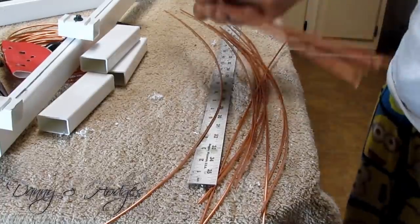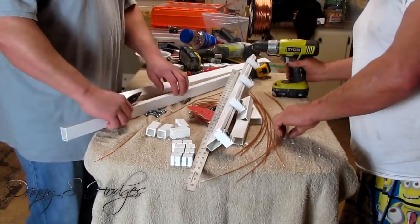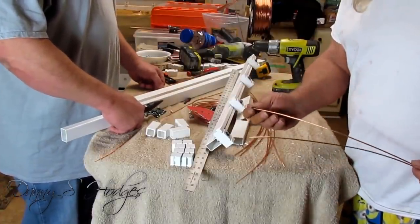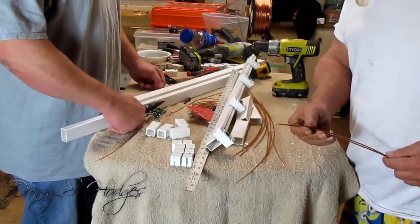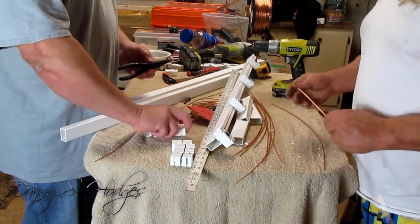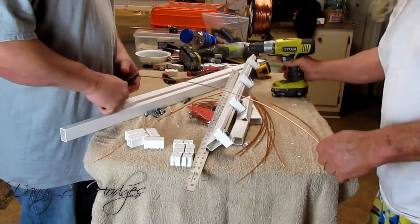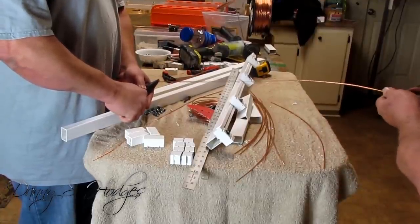Just like this, where it'll look like this. Okay, now I'm gonna show you how to do this. If you haven't got a vise, I usually put the tip in a vise. But I'm gonna show you how to do it with a pair of pliers. You can get your wife to help you or whatever. But I'm gonna get my buddy to hold this one end right here, to kind of hold it right here even so the camera will be lined up. And I'm gonna stick my drill in the end.